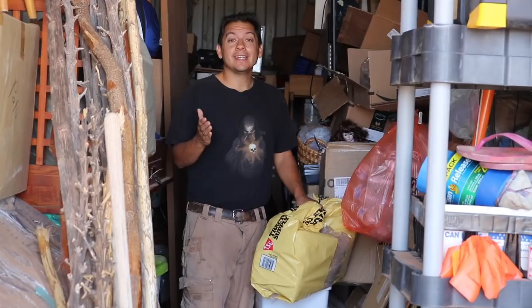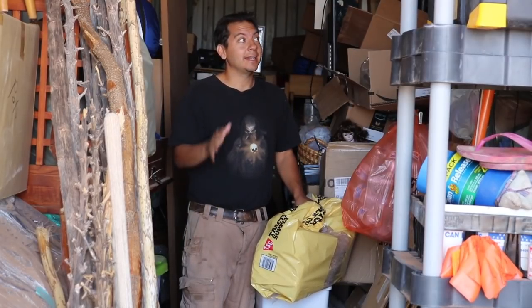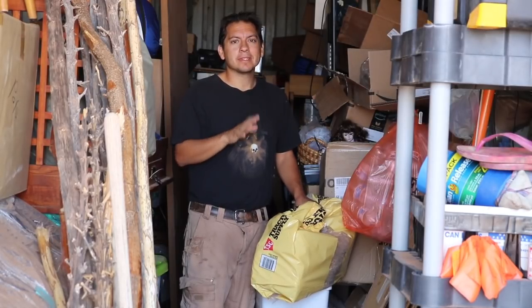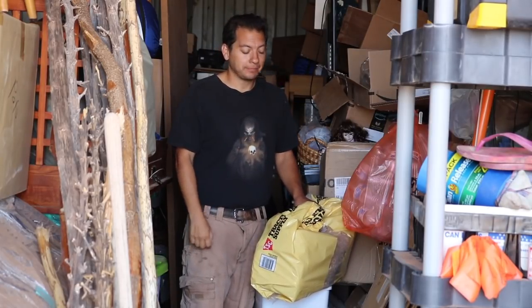If you haven't seen it, this is our shipping container. Right now, it's full of both our stuff from our old home, plus Grace's stuff, and it's pretty packed full, so it's a little difficult getting around. But some of this stuff is going to clear up as soon as we start doing more crafts. A lot of this stuff will probably end up going away.